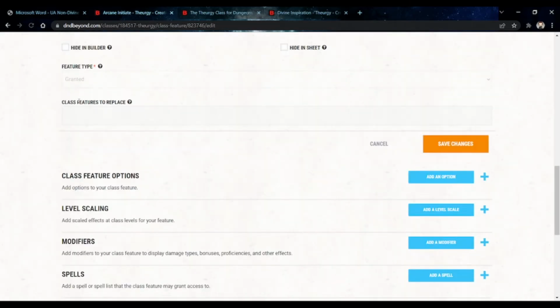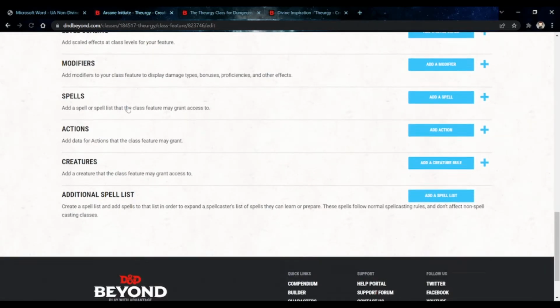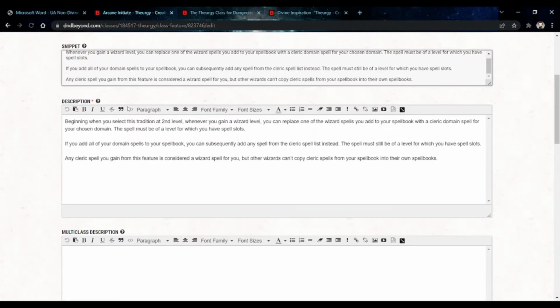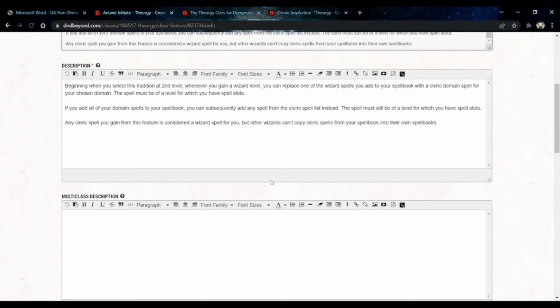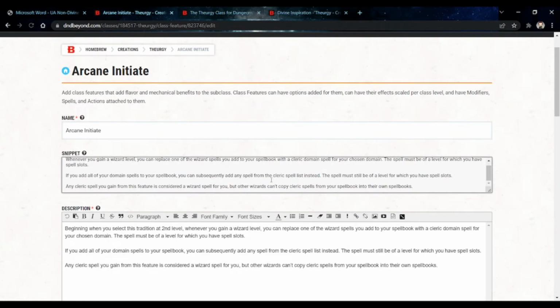So let us just have a look. Yeah, there wasn't really a way to mechanically do this. It would probably take a bit of tinkering, adding the spells here in the subclass, and that the player learned. Unfortunately, it's a bit complicated.